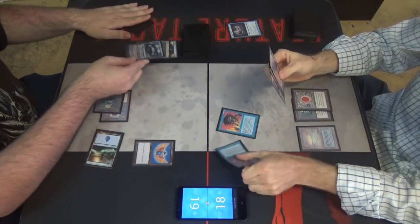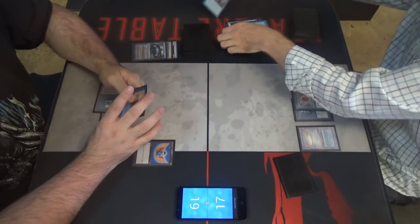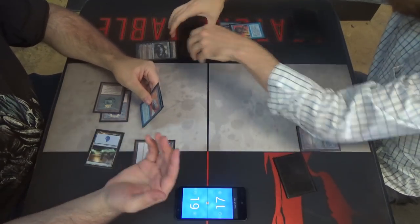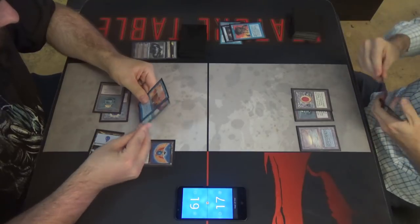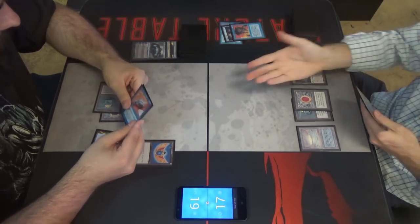We're going to go Force of Will, pitching Misdirection. I'm at 17. Yeah, I guess when I already know, you might as well try it. Go ahead. Okay, well, I will play an Inkmoth Nexus. Pass the turn.